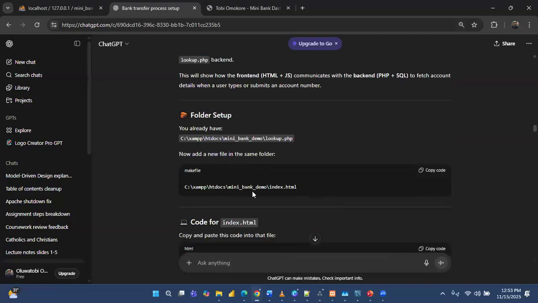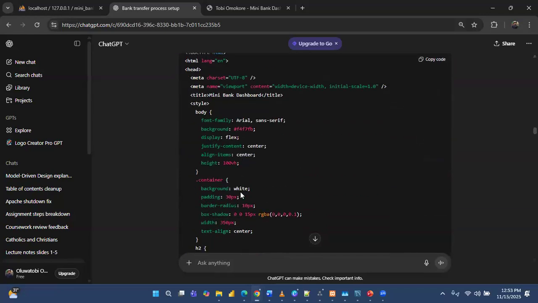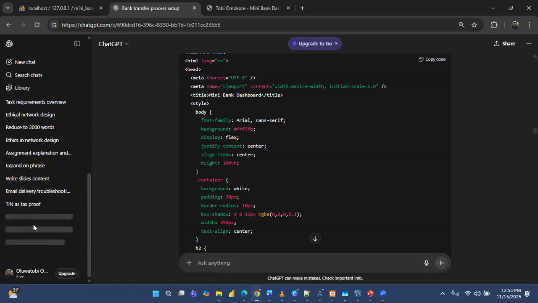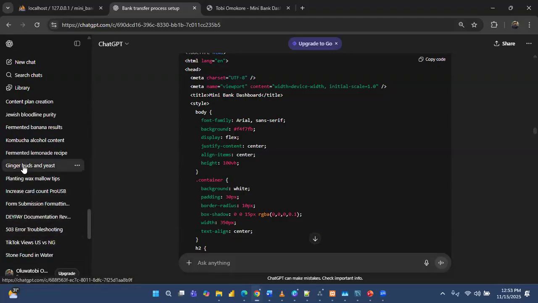So see, we created the index, and the AI wrote the code for me. I didn't have to write anything. All I needed to do was copy and paste, copy and paste. So sometimes, to get things done quicker, this AI can be a lot of assistance to you if you know how to use it. You can create a whole marketing plan, a whole new business plan, a whole new set of business ideas from it. A lot of things, as you can see, I've created a lot because I use AI a lot.